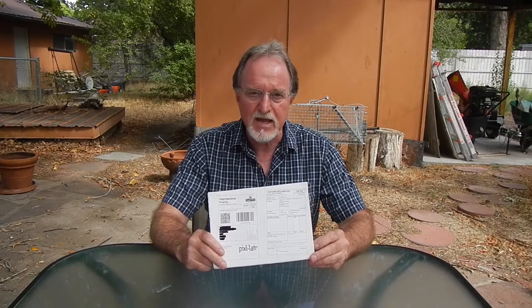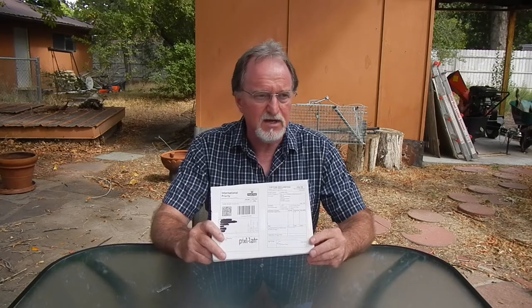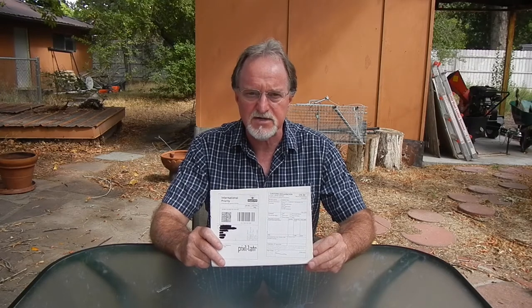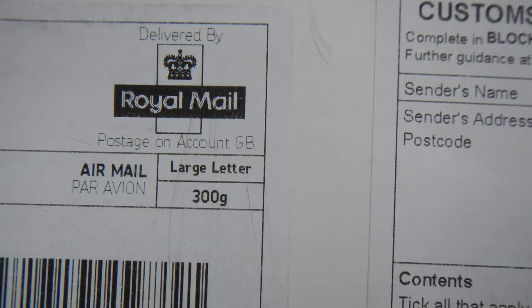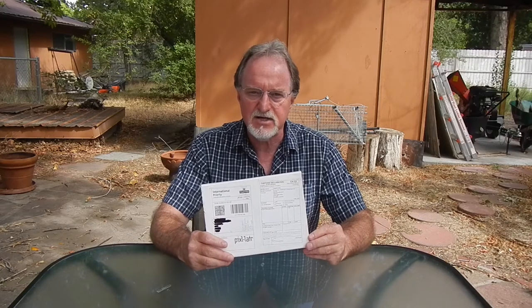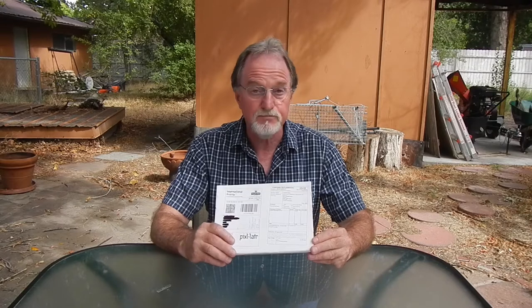And the poor guy, he ran into every kind of problem you can imagine. And then when things were just finally coming together, the coronavirus hit. But he hung in there, kept everybody updated, and I got it. I don't think I've ever gotten Royal Mail before. I feel pretty fancy. Pixl-latr is a device to aid in digitizing film and transparencies. So let's get to it.